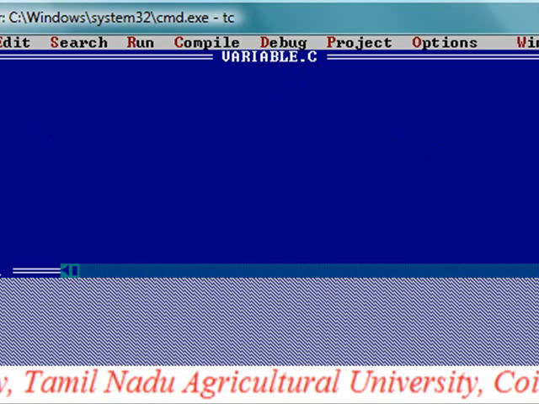So always have a practice of entering the comment statement saying the aim of the program. This is a program using a variable. So "program to use a variable" is the comment I wanted to include. End the comment line with the key combination star followed by slash. Press enter to go to the next line.